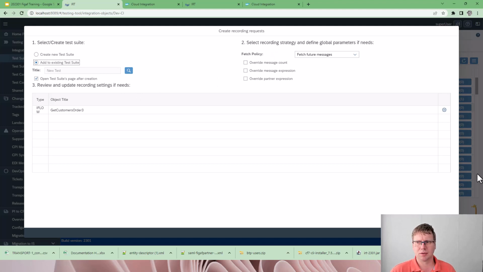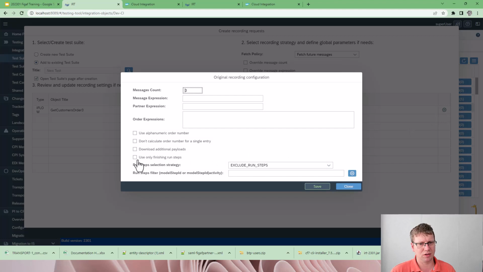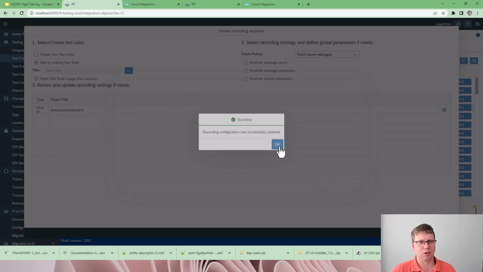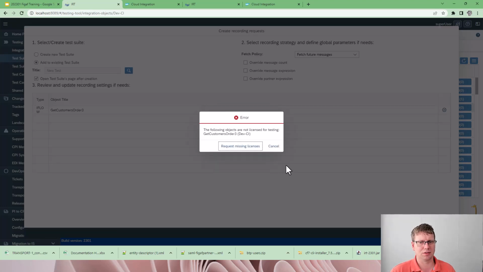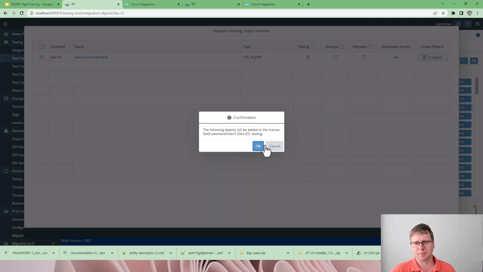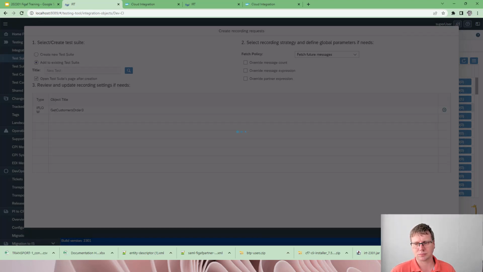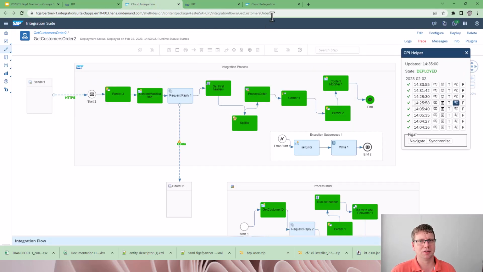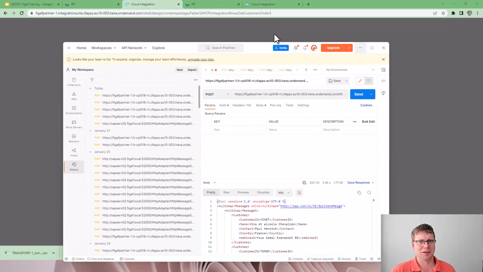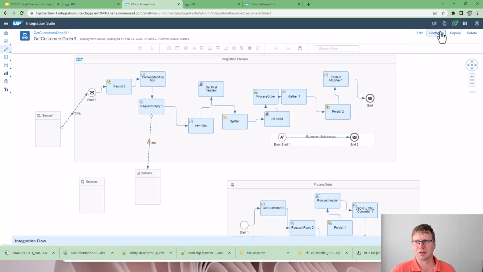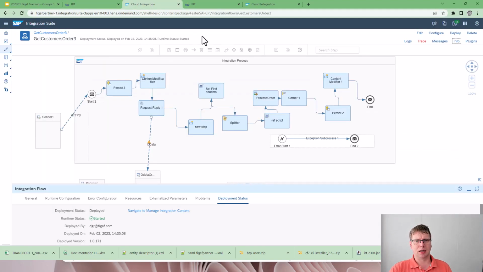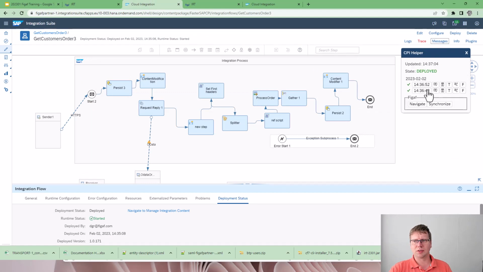We can go in and specify some different strategies here. So let's open, we'll only use finish and run step. So that means that it will not test everything, but just this specific input. We need the license. And now I will send a message into this iFlow. So let's just get the input here. I guess this is actually not deployed yet. We just need to deploy it. Just a sec. So now the iFlow has started. I have sent in 2 messages on it.